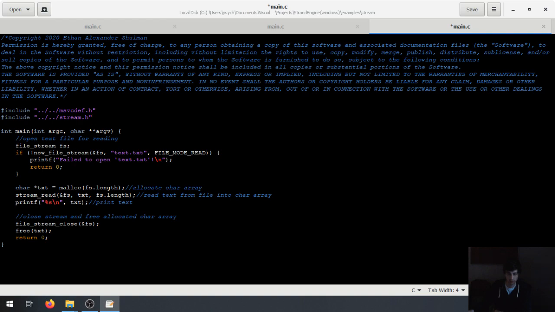Text file for reading, allocate char array, read text from file into char array. Right, very simple.